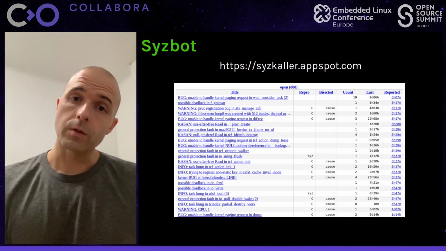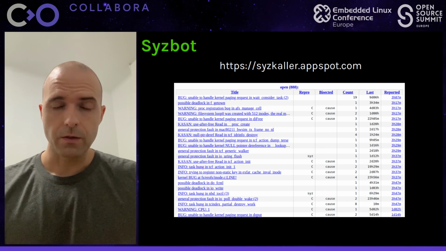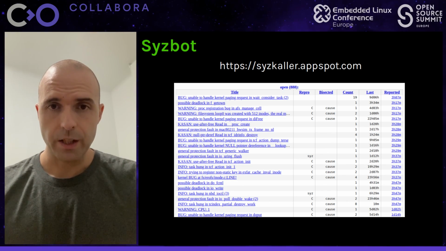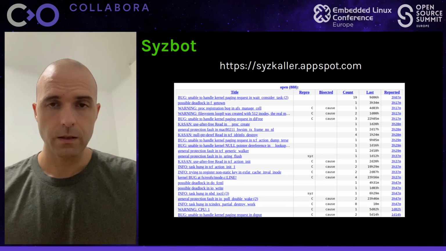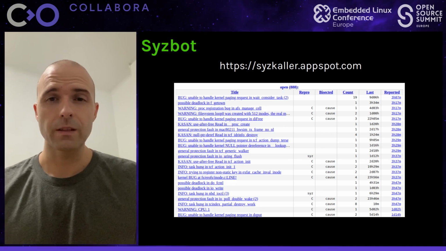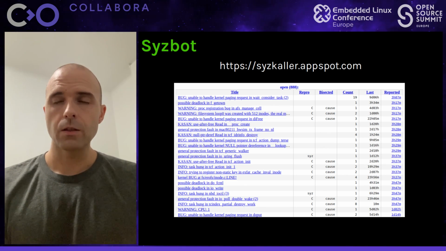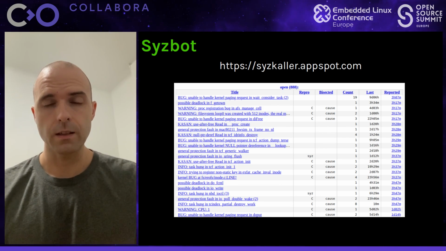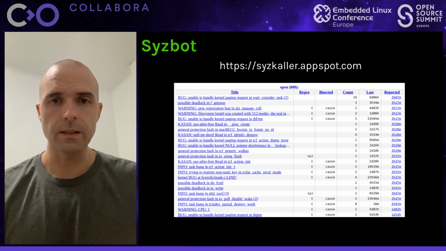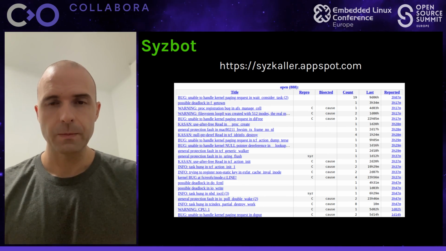And as we saw before, Syzkaller gives as much information as it can about a crash, including a reproducer, and Syzbot does that, of course, but it also gives bisection information. So it's not only automating the bug discovery process in many cases, but it's also automating part of the investigation about the bugs.